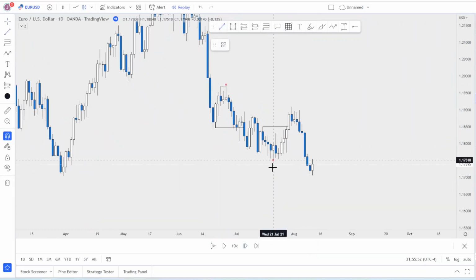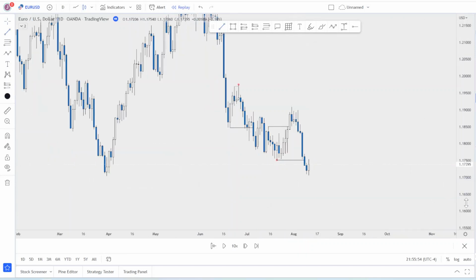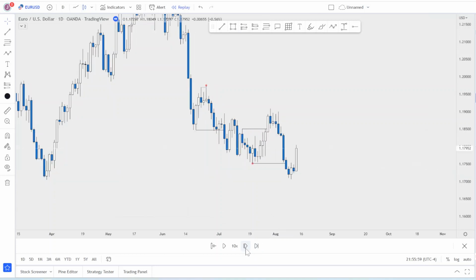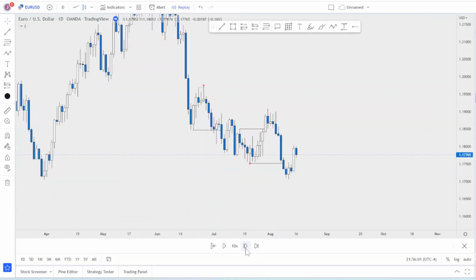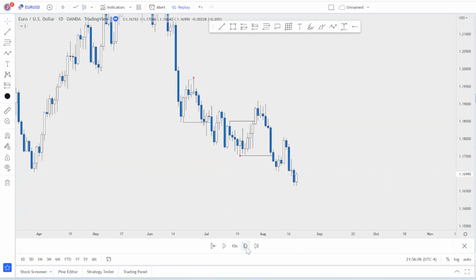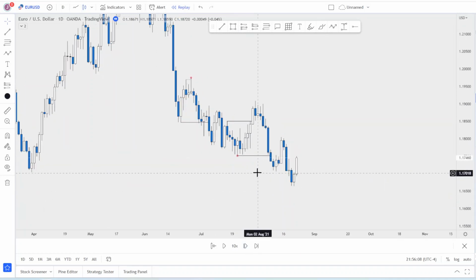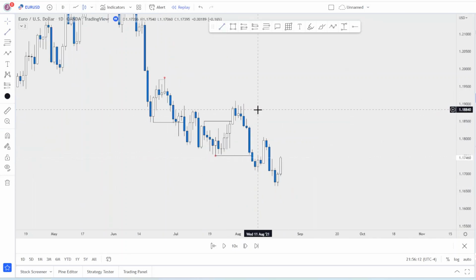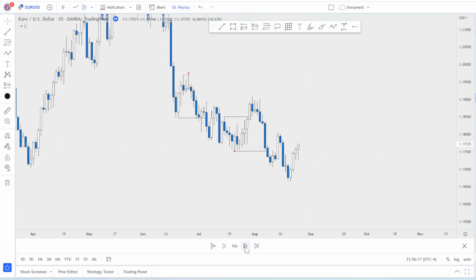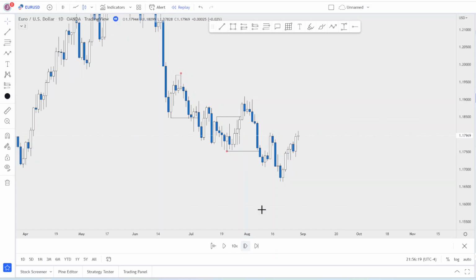We'll just keep going through a few. I don't want to make this video too long, and I don't want to bore you guys, but it is a very important concept. It's simple, but does require some back testing so you can see it live for yourself. So we have a sweep of highs here. This would be a strong high, but we need to wait for it to break in the opposite direction to get our trading range.